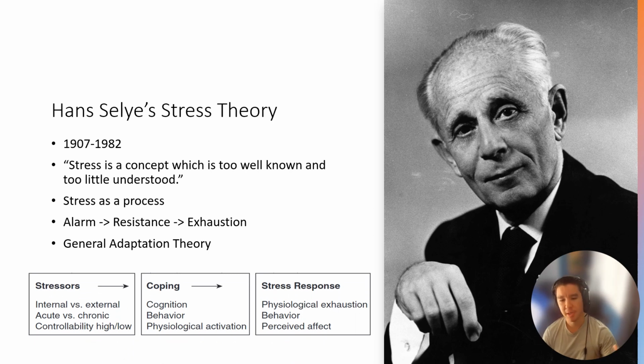General adaptation theory in the rough kind of looks like this. We are presented with our stressor. It's either internal or external. It's acute or chronic. It's either controllable or not. Coping is then step two. That's the resistance stage. Coping is kind of the automatic response that our body takes. That could be an increase in heart rate, an increase in blood pressure, increase in cortisol. It could be a physical effect as well. Maybe the first thing we do when we feel stressed is we tense up, or maybe we stand up, or we go for a walk, or maybe we punch a hole in the wall. Just depends on who you are.